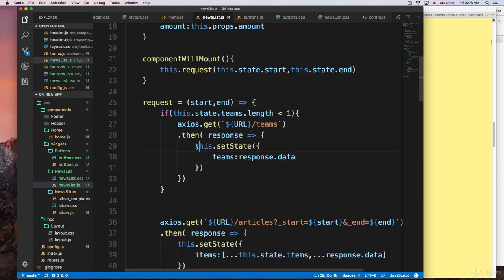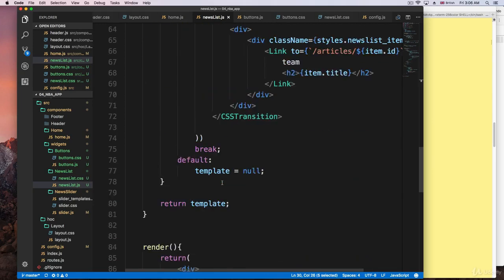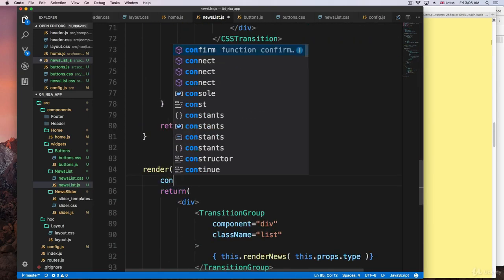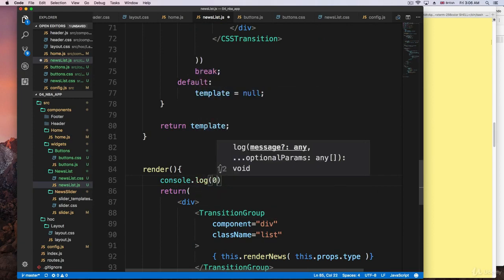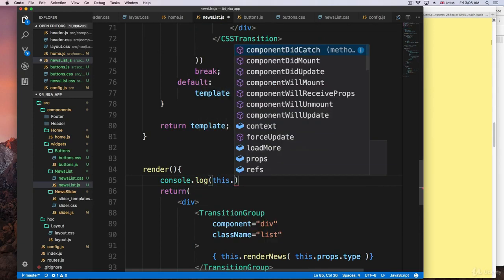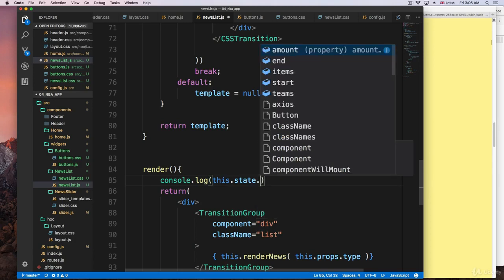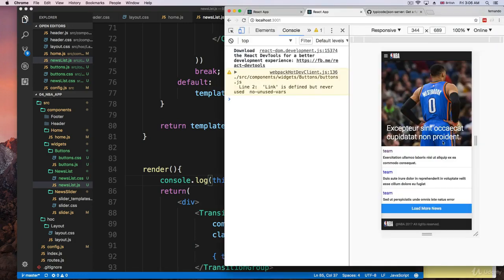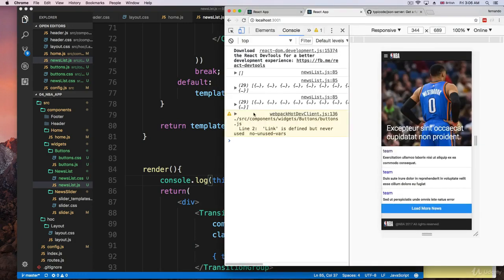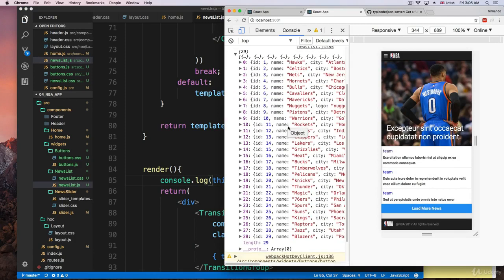Okay, so this one is going to be updating the teams, so we should be getting the teams. I'm going to go right here at the bottom, and inside the render, we're just going to console log the teams, just to make sure that we are getting the teams. This.state.teams. All right.